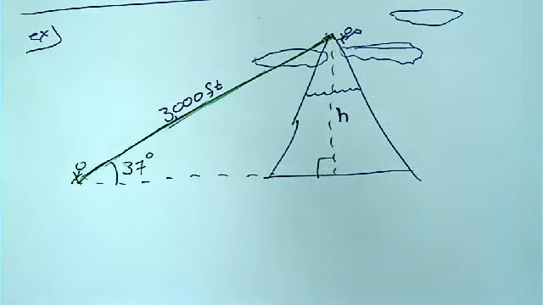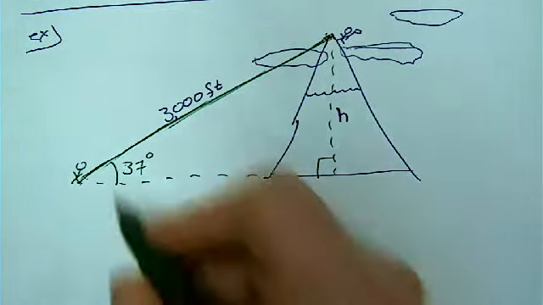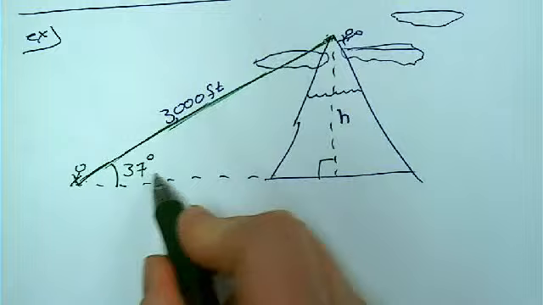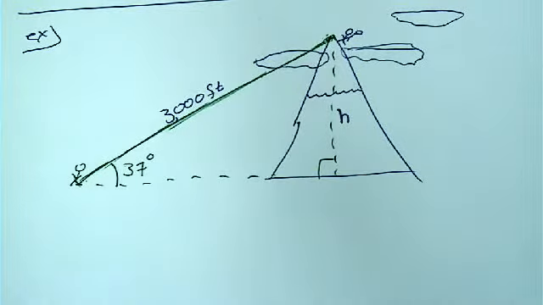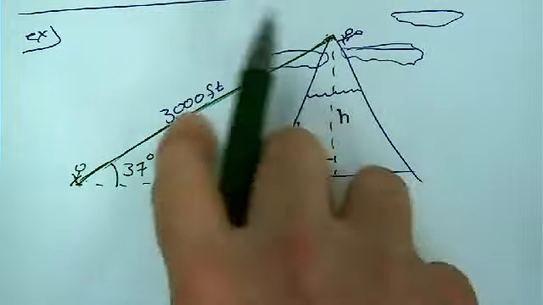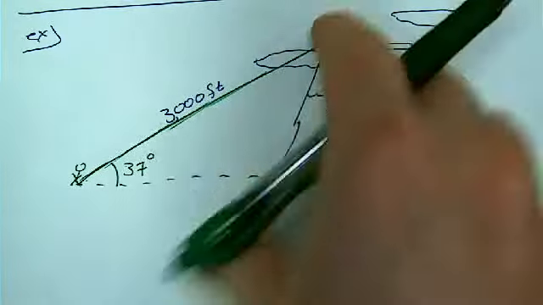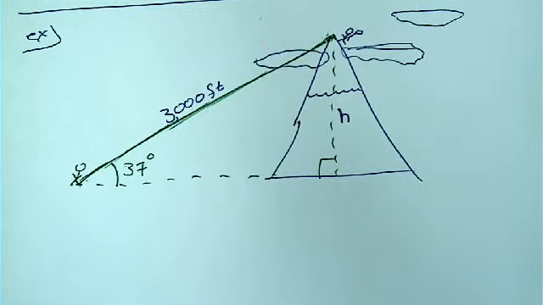There were other tricks that they used over history. People have been figuring out elevations for hundreds of years using angles and using relative distances along the ground. And we'll talk about how to do that later this chapter when we do law of sines and law of cosines. I don't actually have to know this distance. I know that if I walk forward some amount, I can get a new measurement with an angle, and I can figure out how tall it is that way. That's how we were able to have fairly accurate topographical maps all the way back to the early 1900s, like 1905, 1910.